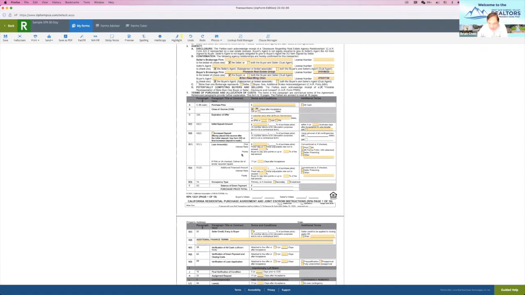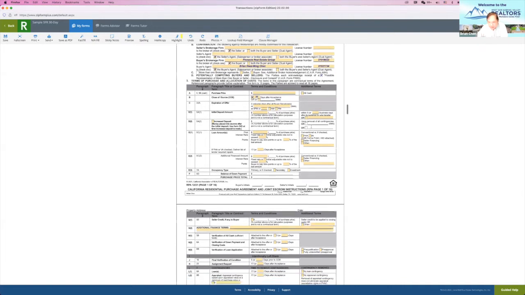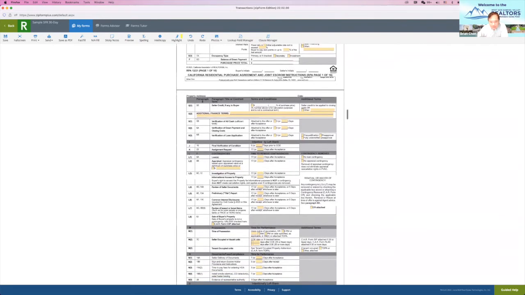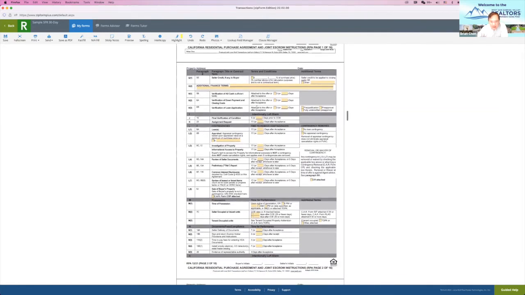Okay. I never do any increased deposit. I don't know what the loan is, but it defaults to conventional loan. So the next thing is any other additional terms. I don't know right now. Verification of all cash. I don't know whether or not it's all cash, but you see, now it's all defaulted to attach with the thing.